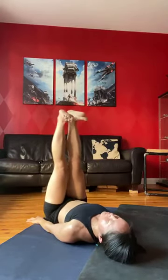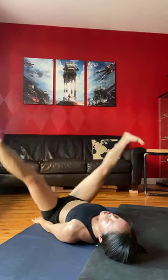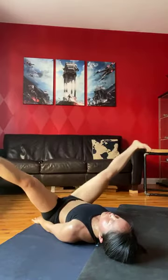Go. Out and bring it in. Flex your feet and bring it in. Out. Bring it in. Out. Bring it in. You have 4. You have 3. You have 2. You have 1. Lower your right leg in.